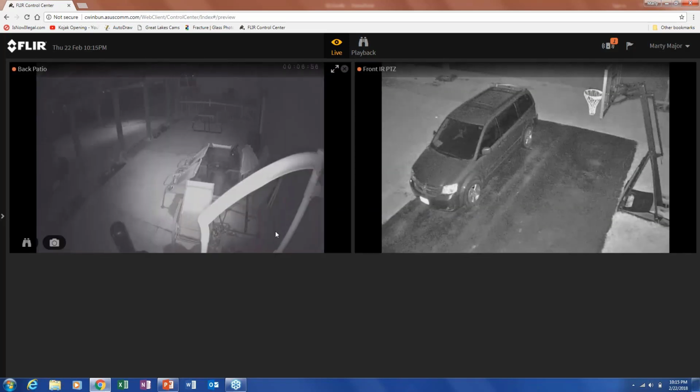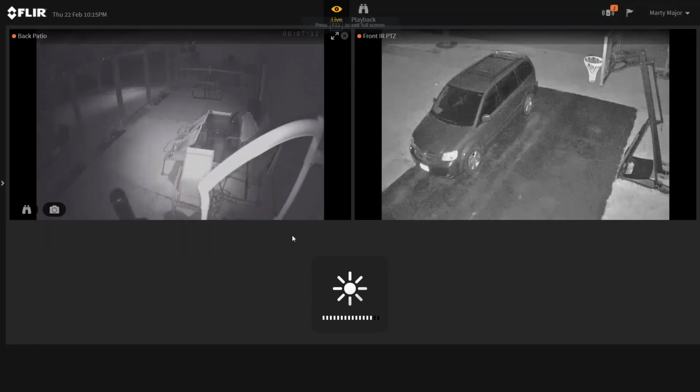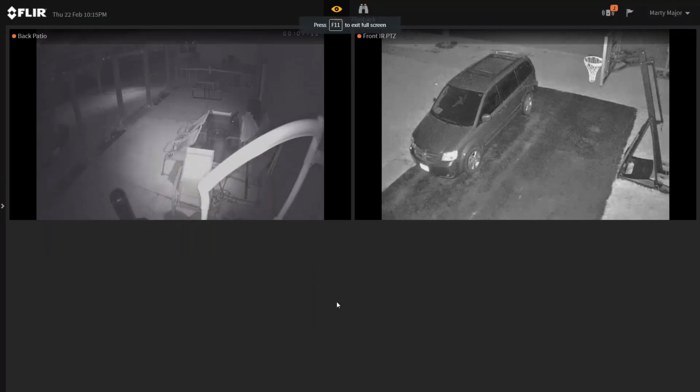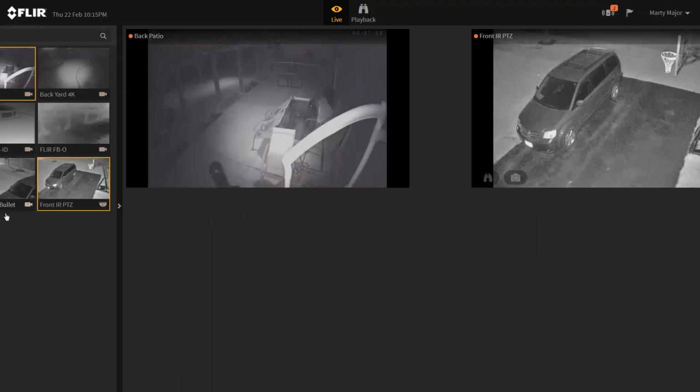And you can see the live view adjusts to the available space that it does have. One thing that was pointed out in the webinar this morning was that someone said they like to use this in full screen. So what they'll do is click F11, and you can see now I have collapsed the camera catalog, and I just have my display area here. So it looks a little bit more like just the application itself and not a web browser. You lose all the browser bars and all that other kind of stuff.